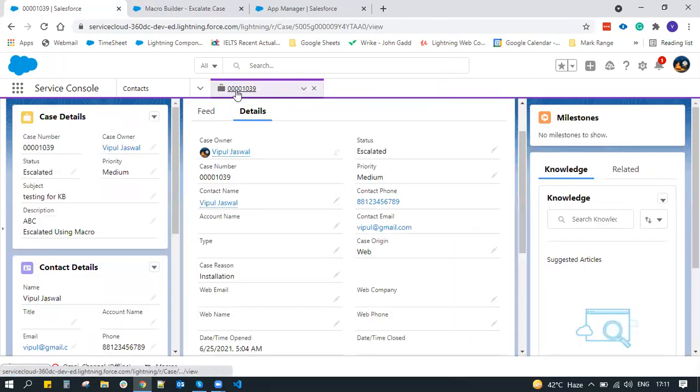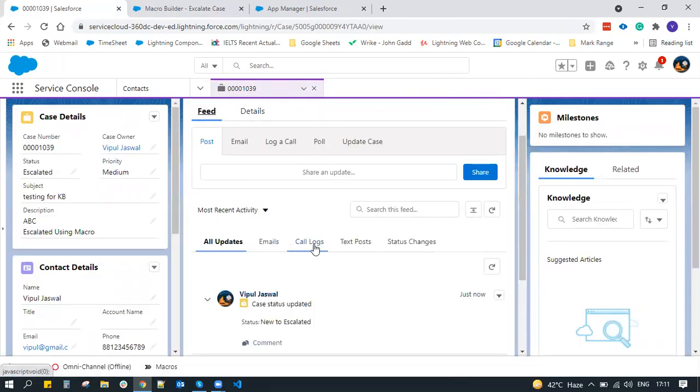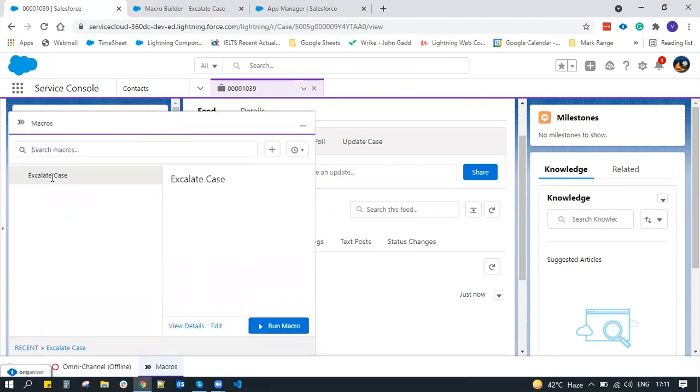Now, for example, we have a condition. We want an email to be sent automatically as soon as this case's status has been changed to escalated, right? So we need to update this macro.